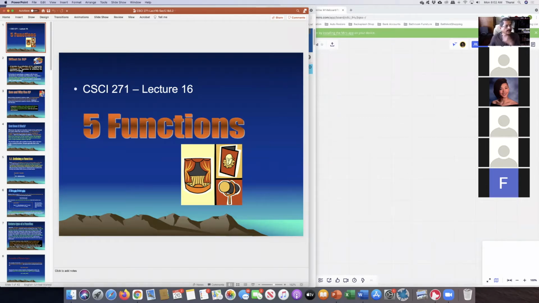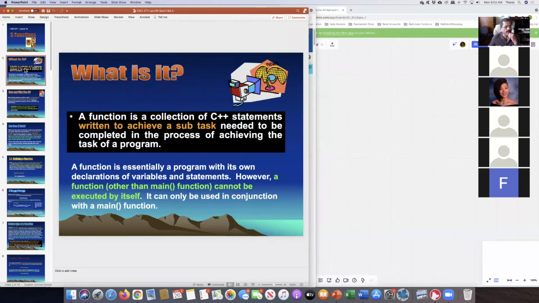Okay, so let's understand what is a function first. It's a collection of C++ statements written to achieve a subtask needed to be completed along the way of achieving the larger task. So the program is designed to achieve a larger task.